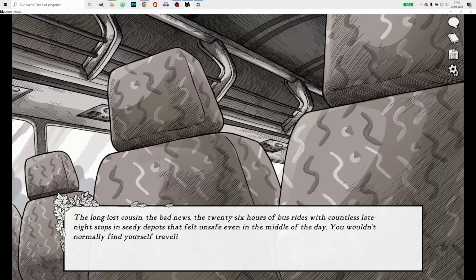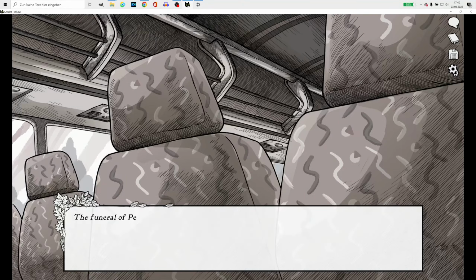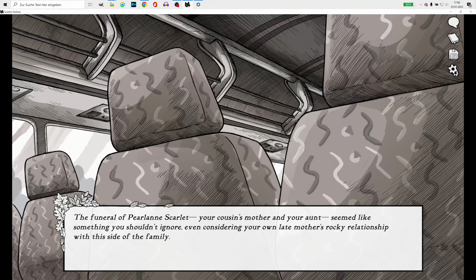The long-lost cousin, the bad news, the 26 hours of bus rides with countless late-night stops in seedy depots that felt unsafe even in the middle of the day. You wouldn't normally find yourself traveling like this, but your cousin bought the tickets. The funeral of Pearl and Scarlet, your cousin's mother and your aunt, seemed like something you shouldn't ignore, even considering your own late mother's rocky relationship with this side of the family.